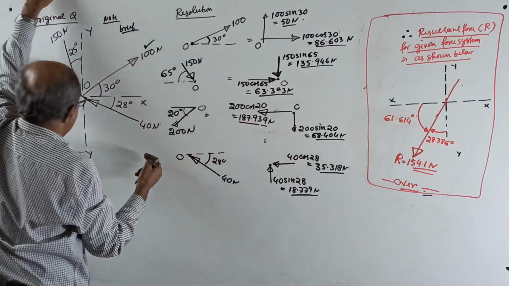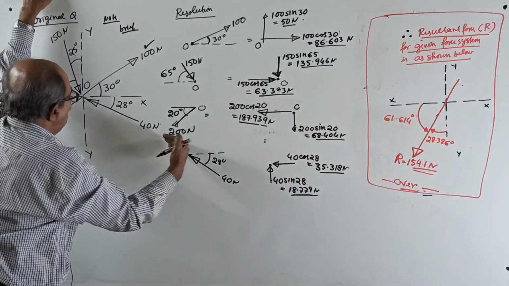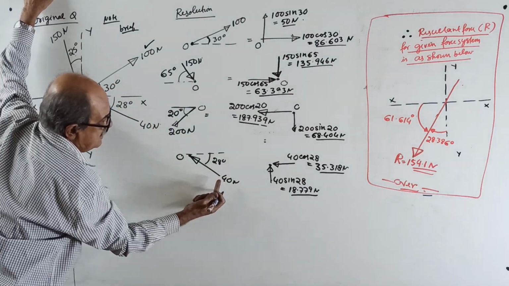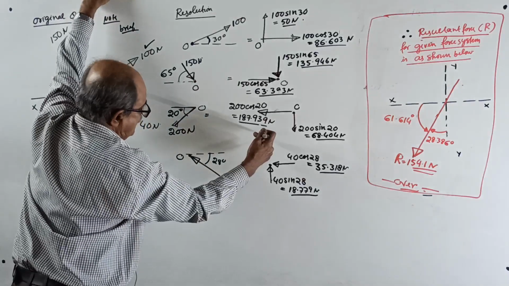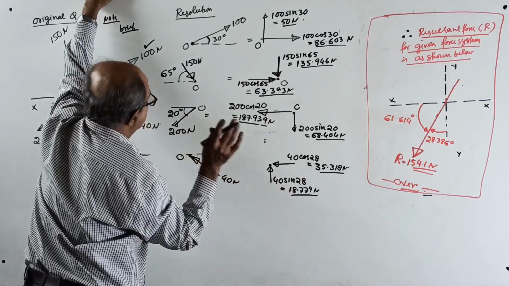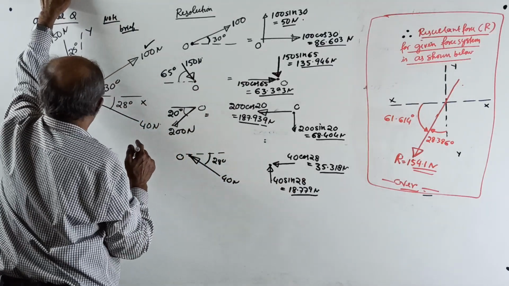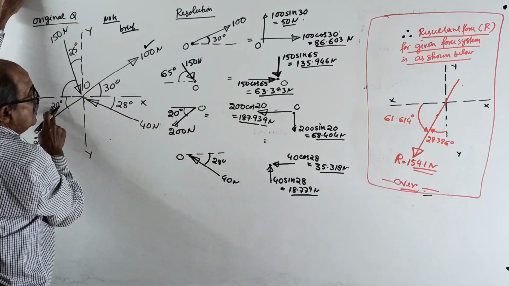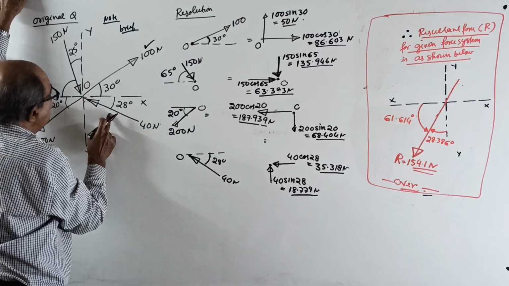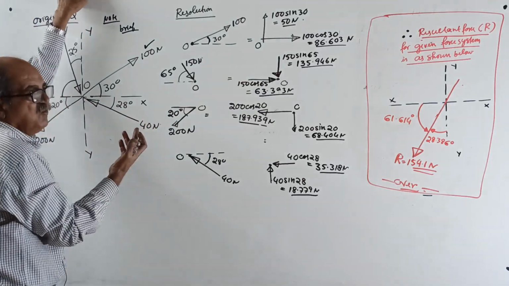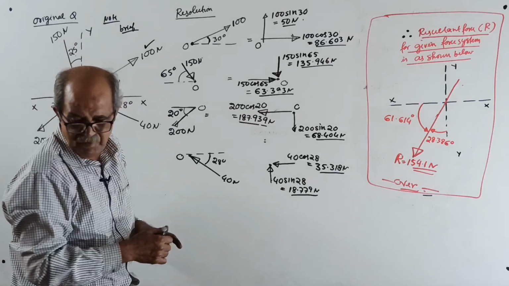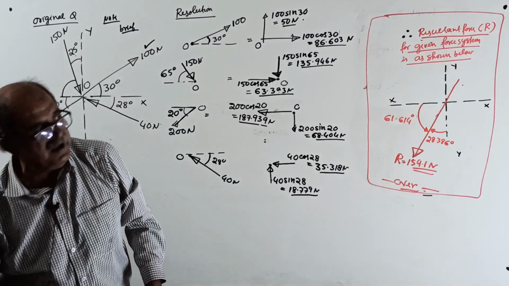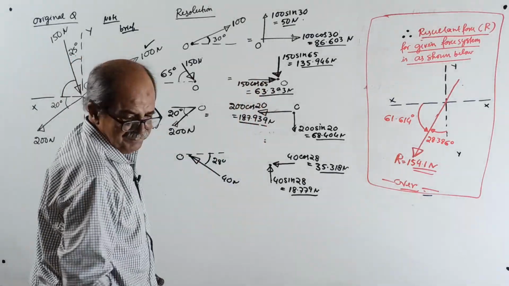You got the answer. First of all, I am only checking the answer now. 40 this way. Therefore, horizontal this way, vertical this way, horizontal this way. The angle is 28 degrees. I think in the question 28 degrees was given or some other angle, I don't remember now. 20 degrees given here. I think one angle with vertical was given. I don't remember in the photo in what way it is given. Okay, given the same way, I think. Yes, same way.